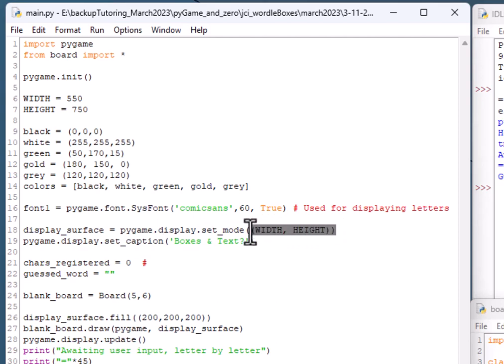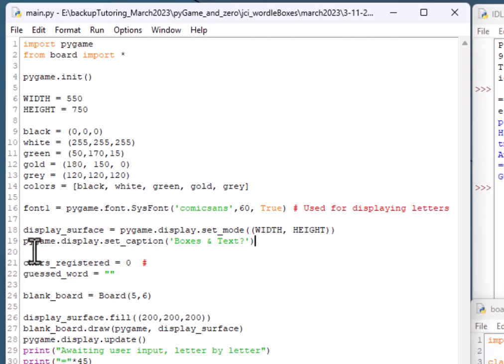And notice there are double parentheses because it needs these values enclosed in their own setup as far as height and width go. If I had made that a separate variable, say the board parameters, then they could just be enclosed in one set of parentheses, but since I've got two different values, they need to go this way. That's what set mode is expecting.